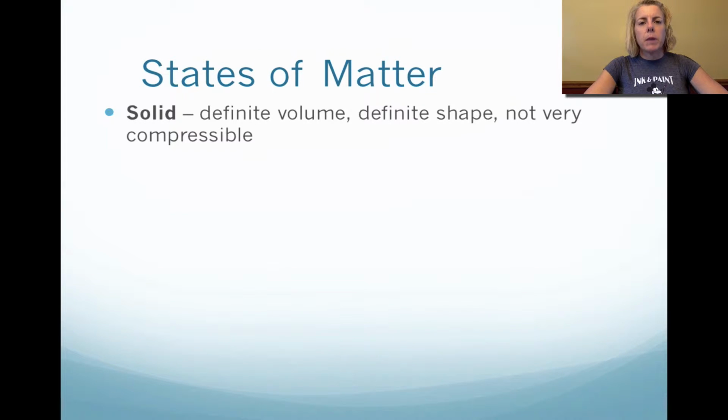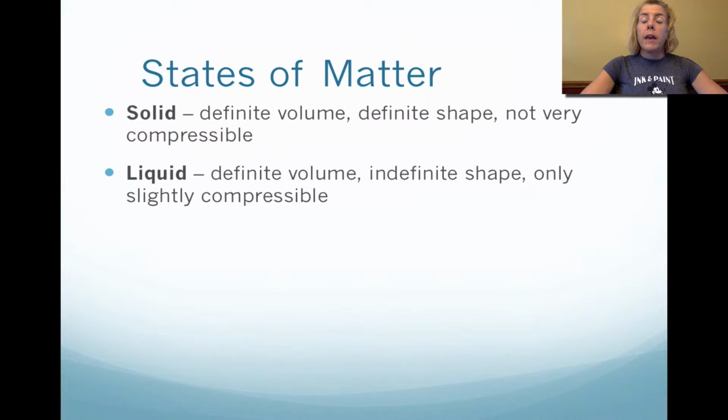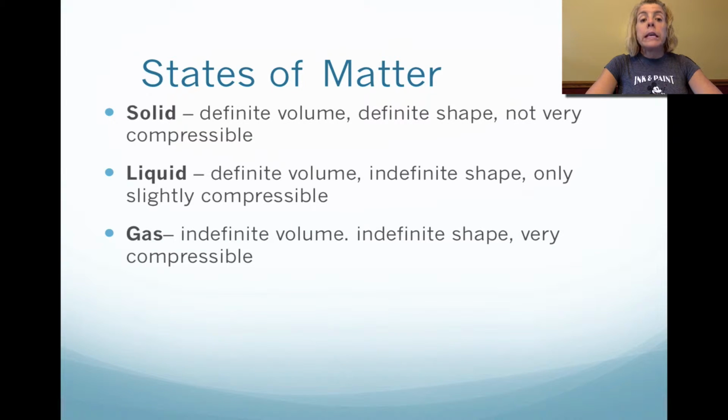Okay, so what are the states of matter? And this is review for you. Notice solids, they typically have definite volume, definite shape. They're not compressible. As much as you try to push on a solid object, you're not going to be able to compress it. Liquids, they have definite volume but indefinite shape, and you might notice that you could slightly push on a liquid and it will compress or get smaller. And gas is probably the most nebulous out of all the states. It has indefinite volume and indefinite shape. You can smush it down to a very tiny space, and we'll definitely talk about gases later in the year.